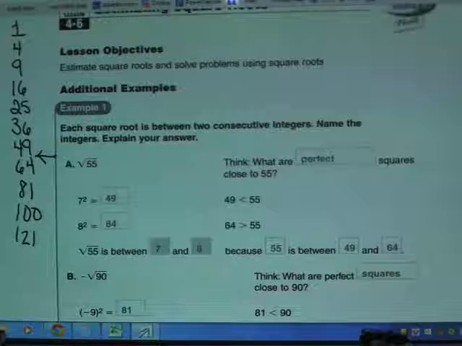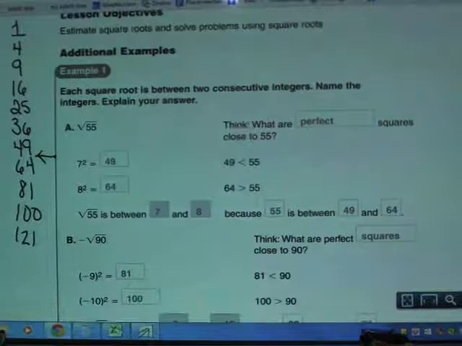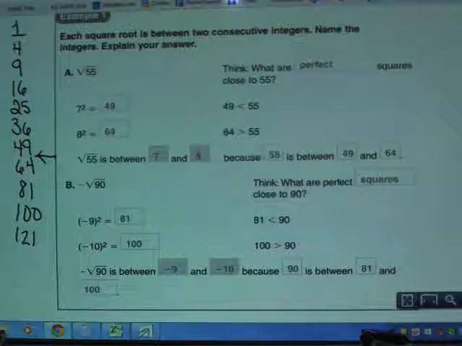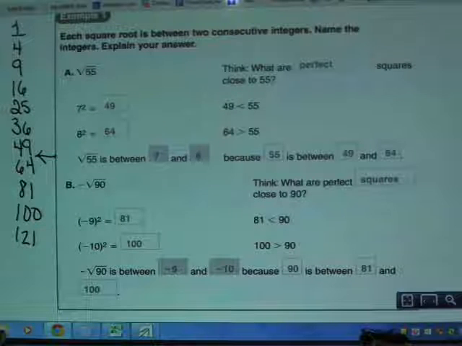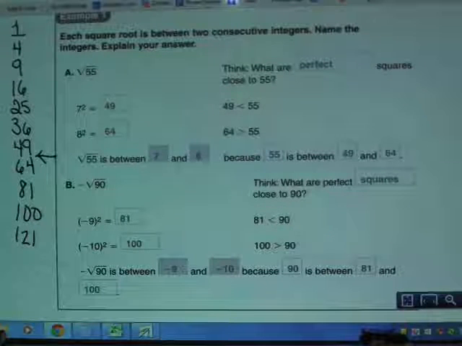Now, as we go ahead and take a look at the next question, the square root of 90, we see first off that there's a negative sign in front of that. Don't let that fool you or confuse you, because oftentimes we've talked about that there is no such thing as the square root of a negative number. The negative is not under the root, however. We're not taking the square root of negative 90. The negative being out front means take the square root of 90 and then change the sign. So that's not going to be a problem for us.